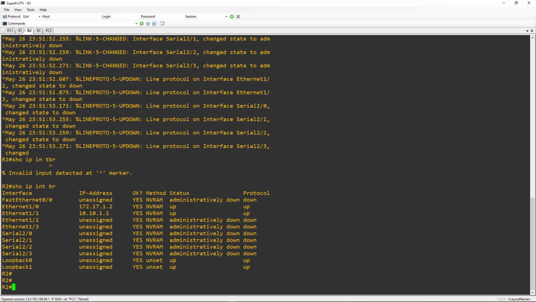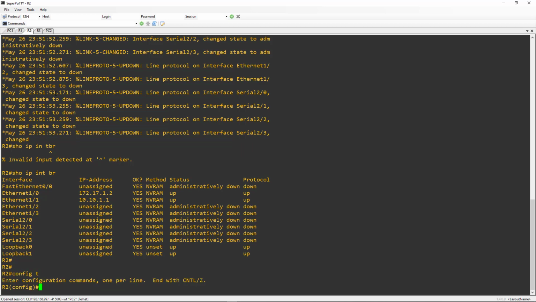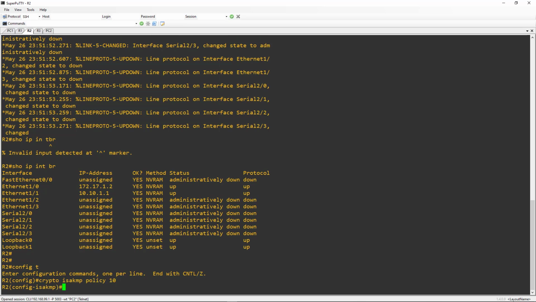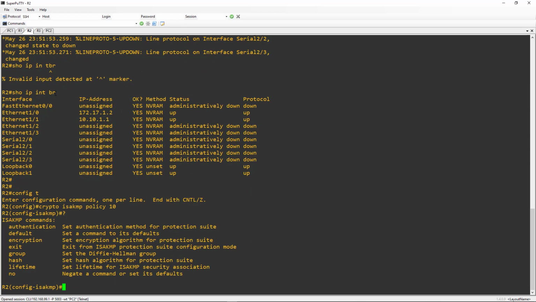All right, so we're going to go ahead and set up our IKE policy. This is our Internet Key Exchange policy that we talked about in the lecture. We're going to use a crypto ISAKMP policy. If you recall, ISAKMP is equivalent in Cisco speak to IKE, or Internet Key Exchange policy. We're going to set up policy number 10. Now we need to specify things like authentication, what is the encryption method that we're going to use, what is the Diffie-Hellman group that we're going to use, what is the hashing algorithm that we're going to use, and what is the lifetime. Now, some of these will default out.